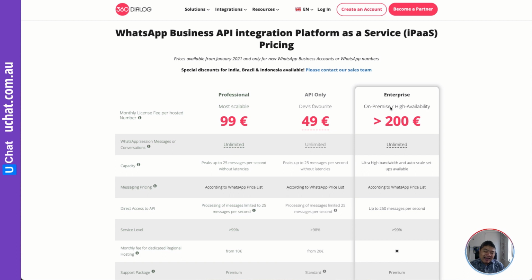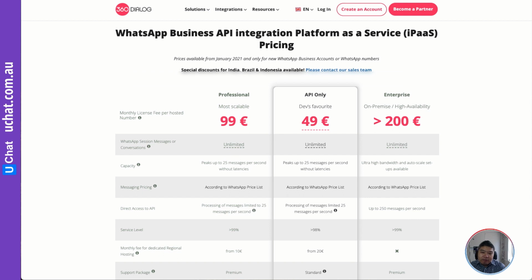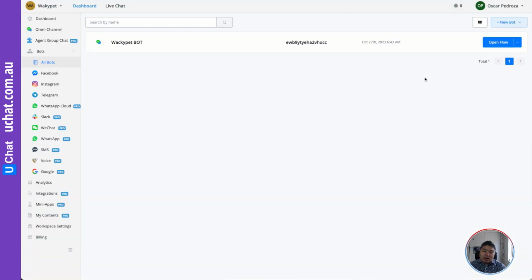When you connect in UChat, you need to make sure you select the right type of connection. If you are not sure, you can reach out to 360Dialog support to figure out which type of connection you should be using. You should get the number and the API key. In UChat, you click 360Dialog, put your number and your API key here.